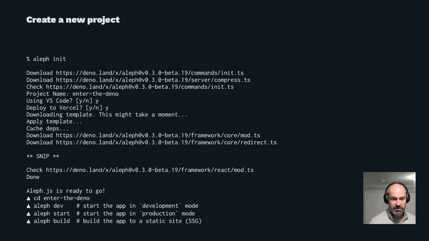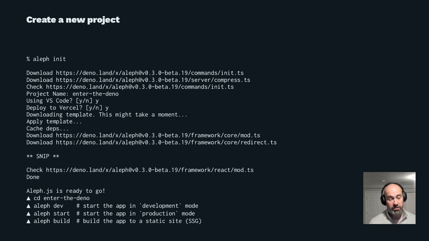Aleph dev is similar to what people using Webpack dev might see, where it starts a development server where changes made are automatically and immediately reflected. There's also start. This is a little different. You use this for server-side rendering when running in production on something like Vercel or a similar service. If you're not pre-rendering your site, this is what you'll actually want to use to make sure that routing is being passed to the correct pages.